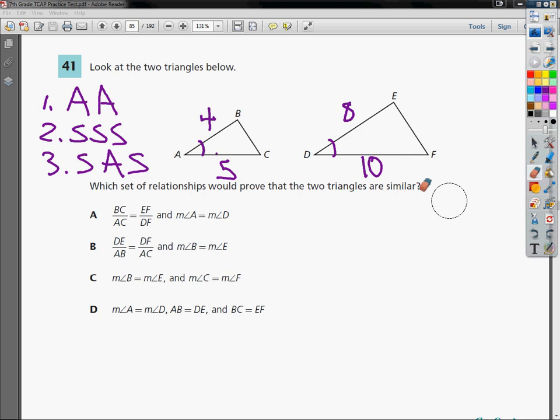Look at choice C. Choice C says that measurement of angle B is equal to measurement of angle E, so I've got this and this, and then it says measurement of angle C is equal to the measurement of angle F. Those are corresponding. B and E would be the two, probably the two largest of the angles, and then C and F are in similar relationships, they're in the same direction, so if I were to turn it on a clock from B to C, I'd be going clockwise, same thing from E to F. So I have two angles, two sets of angles that are marked in as being the same, so I meet angle-angle, so the answer is C.